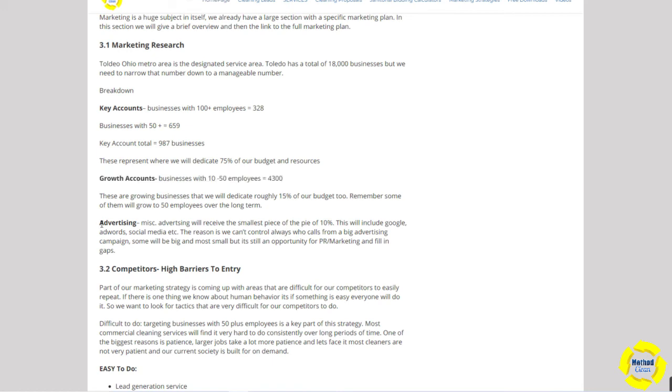Advertising. Commercial advertising is around 10%. And this is something like Google AdWords, because with AdWords you can't really control who comes in, and same with social media to an extent. Once you start publishing on or running ads in social media, you can't always really super target like this. So you can't control who comes in. It's miscellaneous people that come in. So that's why we're giving it the smallest piece of the pie, but we still want that.